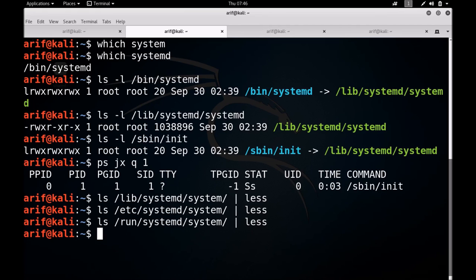This directory is normally created dynamically by systemd itself for creating configuration files at runtime and to set the behavior for certain sessions. We will be more interested in the two directories, /lib/systemd/system and /etc/systemd/system.